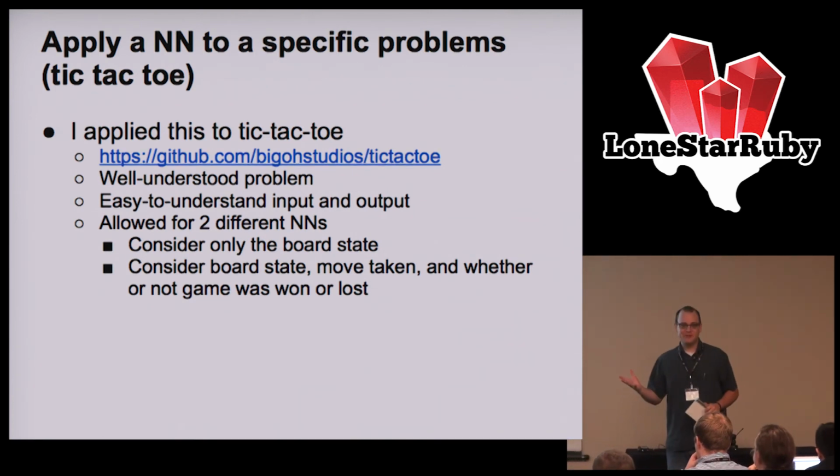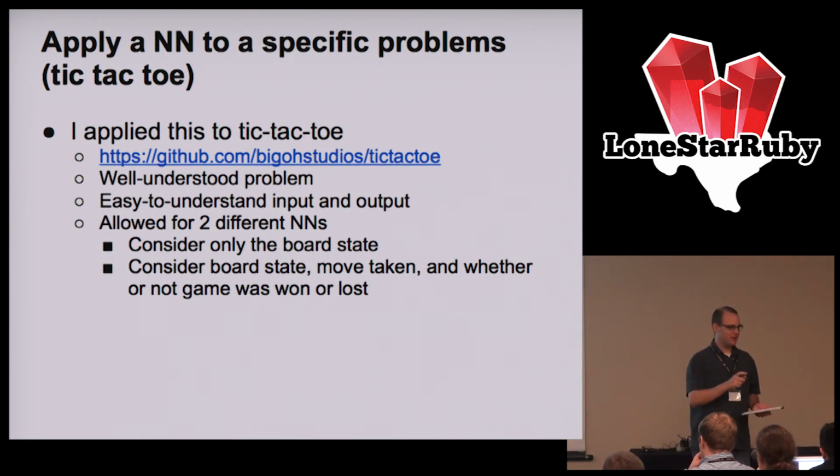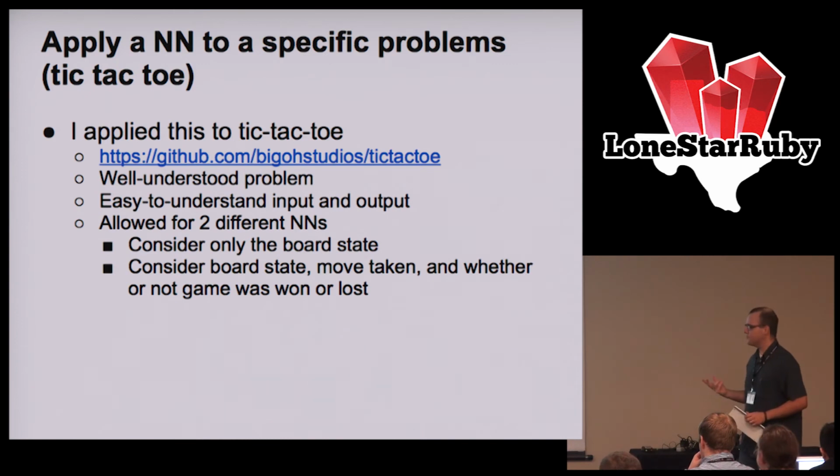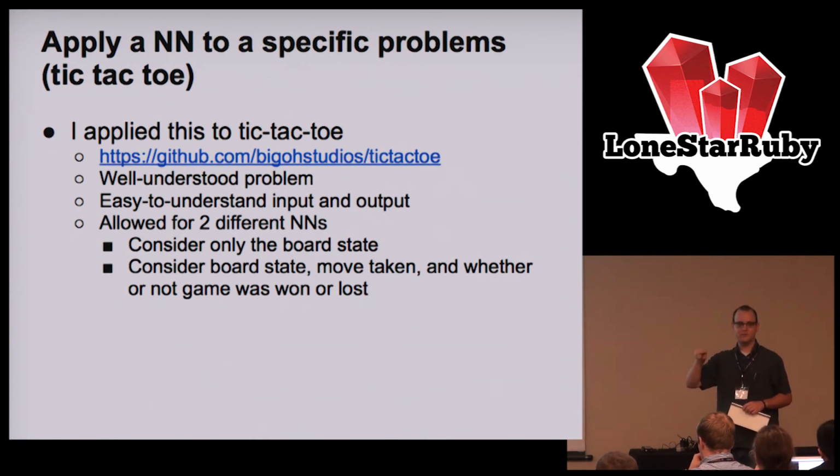This was a really cool problem, though, because I was able to take the same problem and model it with two different networks. The first one basically just considered the board state as is, where a -1 meant the opponent controlled it, a 0 was neutral, and a +1 was I control it. And then the outputs were 9 of them, 1 for each square. Essentially it gave a fitness for that one, so whichever square gets the highest score is the move that you should take. The drawback to that approach was I was hand programming the examples, so the network was going to be no better at tic-tac-toe than I am.